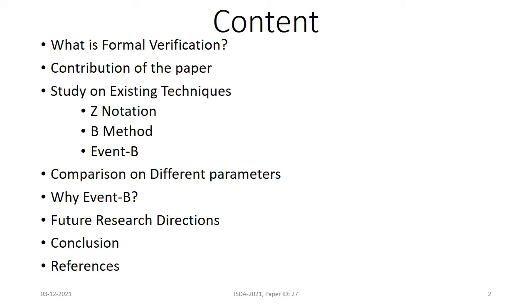So these are the contents of my presentation. I'll start with what is formal verification, then the contribution of our paper, then a study on existing techniques like Z notation, B method and Event B, then a comparison on different parameters, then why Event B is superior to other methods, then future research directions, followed by conclusion and references.